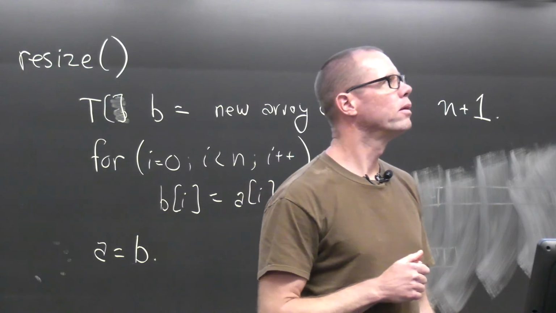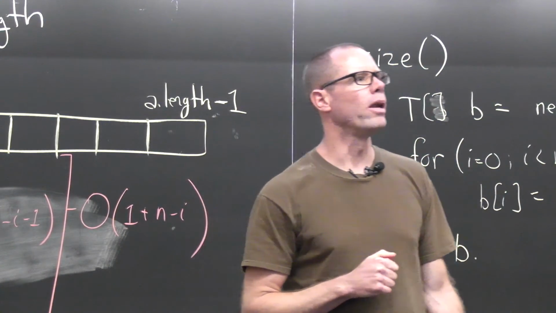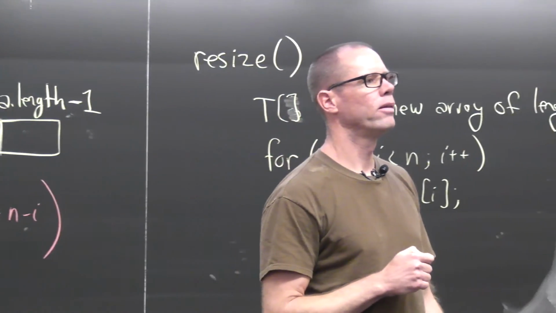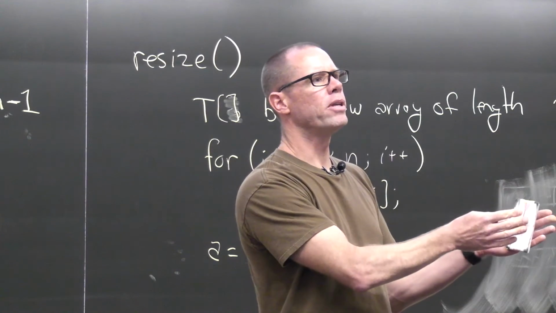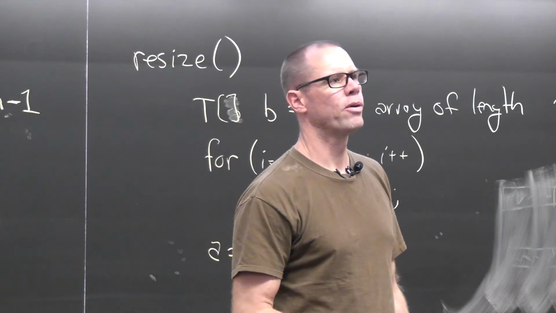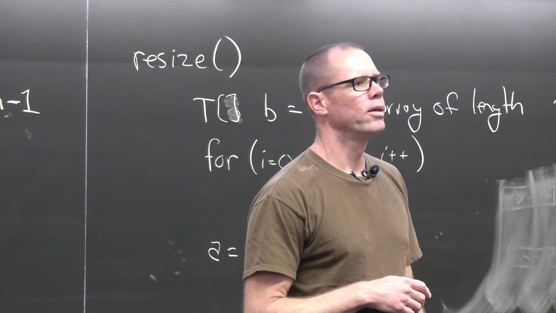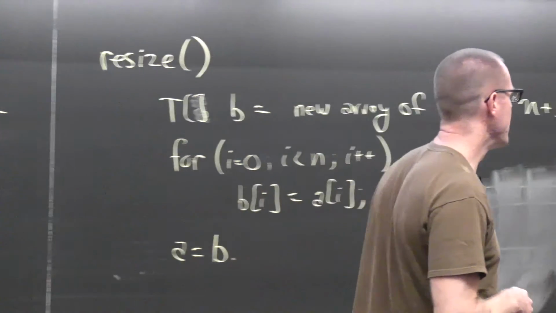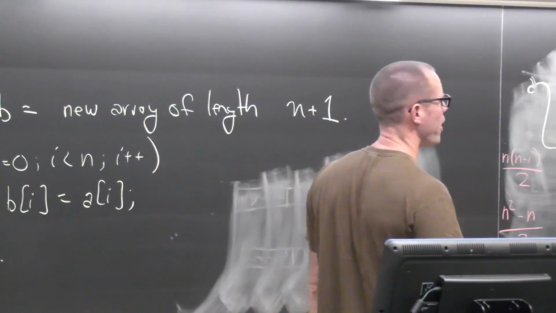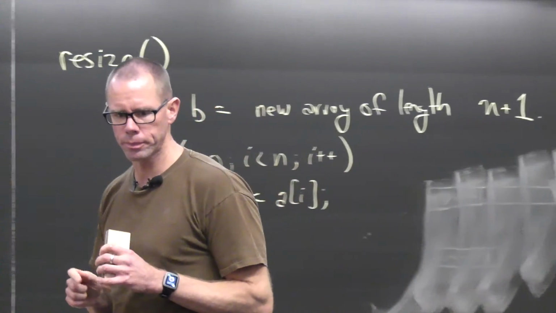Double the size. Okay. Well, double the size of what? Well, remember, resize gets called also when the array gets too empty. So it sort of goes against what we're trying to do to double the size in that case. But we can double something. Yeah, scale with n, double n. So let's make the array so that it can hold 2n elements. That's what we'll do.